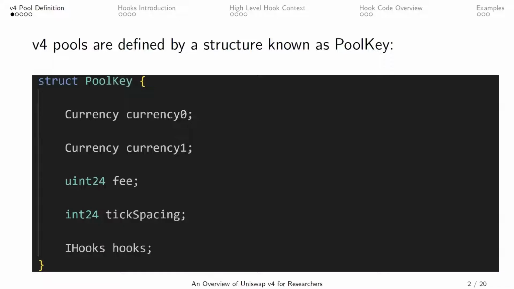But when you want to think about decentralized exchanges, I think you first have to think about what a liquidity pool within that decentralized exchange looks like. And so what I'm showing you here is what a liquidity pool in Uniswap V4 looks like. I'll go through this without the code in a moment, but what I want you to get from this slide is there are only 5 things in the definition of a liquidity pool in Uniswap V4. 1, 2, 3, 4, 5.